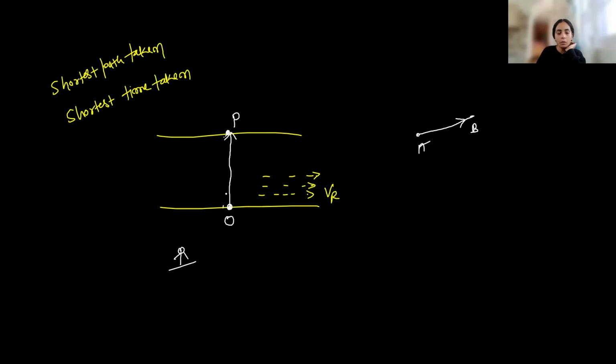Okay. So how it is possible? River water will try to throw this person in this direction. So this person should have some of its horizontal velocity in this direction, which is cancelling out this river velocity. इसीलिए तो हम ये कहते हैं कि when it is trying to take the shortest path to cross the river, that is OP, in that case the person will swim making certain angle theta with the river width direction. Okay, so ये है तुम्हारा VBR. That is the swimming velocity of person taking water at rest. Okay, so this is this.